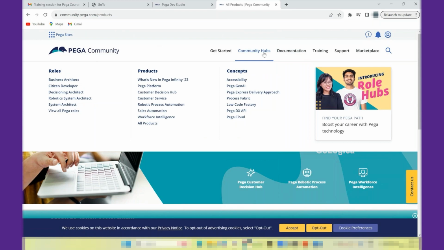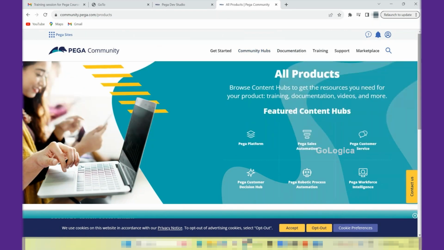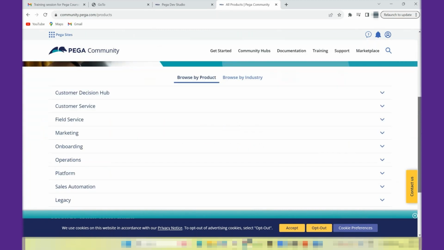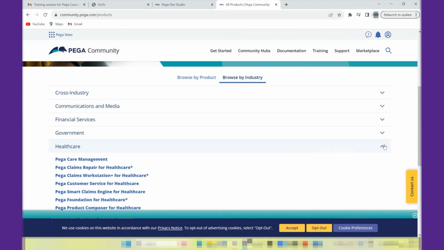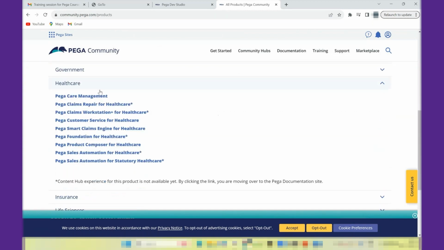Okay, so there are a lot of customers in Pega who might already be utilizing these frameworks. You can see by industry the domains where the Pega frameworks are available: healthcare, government, financial services, cross-industry, communications, life sciences. There are multiple frameworks provided, and you can expand and see the different frameworks available based on the requirement. Okay, so this is an additional chargeable framework, where Pega will provide these frameworks, and on top of this framework, we can develop our implementations.